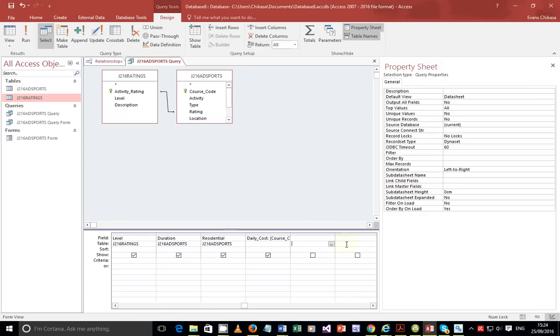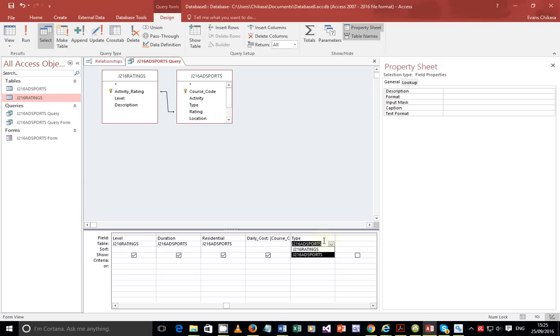So you select a table. Suppose it came from J216 ratings, of which I doubt, but let's say it came from there. Once you select the table, try to type the name of that field. Type, and you see that it doesn't appear, because type is not part and parcel of that table. So let's select a different table, say J216 ad sport, and type. You see that type is there because it is highlighted in black. We don't want type to be shown, so we have to make sure that it is unchecked.